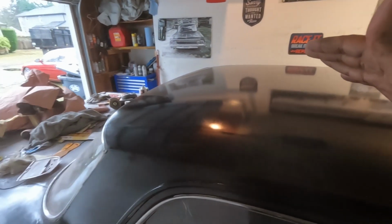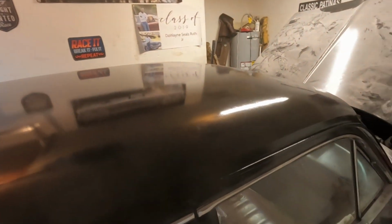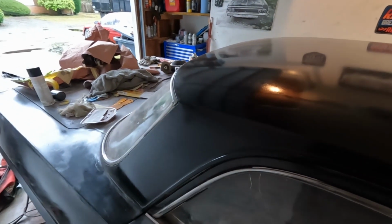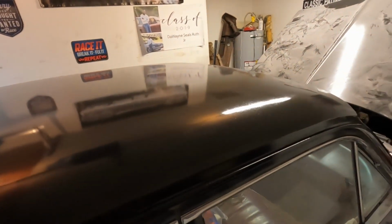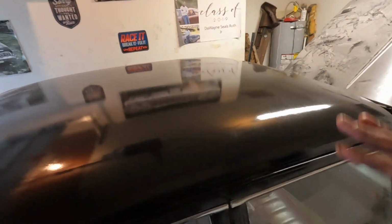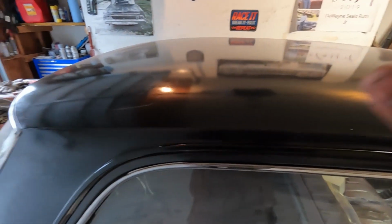All right, guys, so a lot of work has been going on, more than just this quarter panel. As you can see, I painted the roof. Oh, my camera looks a little dirty, one second. All right, there we go. You can see I painted the roof. It's nothing crazy, rattle can, but it's the Rust-Oleum Turbo cans. So it looks pretty good. It's a decent amount of orange peel, but I'm honestly not worried about that. I'm going to fix all this. And it's not as shiny right now because there's also a little bit of dust on it. But you see, it looks really good.